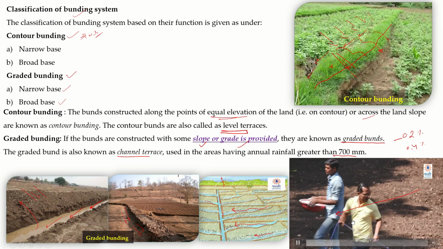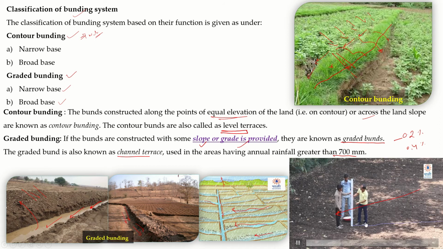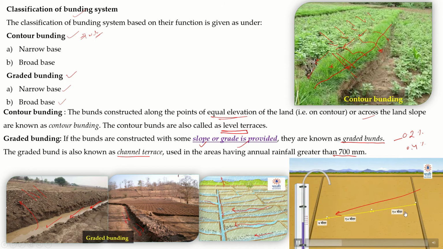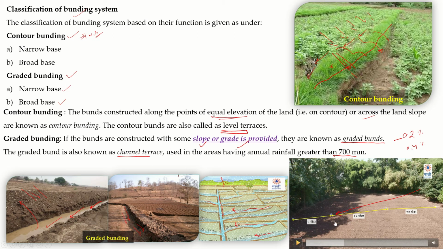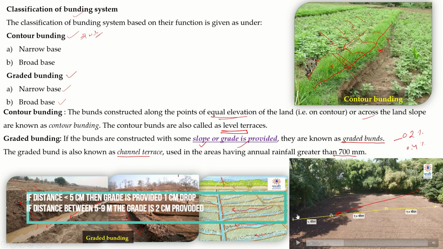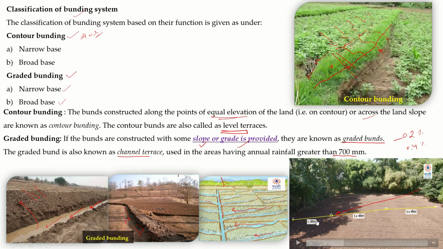Again you need to change the point at every 10-meter interval. So here 10 meters, 10 meters, and here 4 meters. If the length of the field is shorter, say 4 meters, then for every 10 meters you are providing a grade of 2 centimeters, so for 4 meters how much? 1 centimeter. Suppose your distance is 7 meters, not either 10 meters or 9 meters or above, then we need to provide a 2 centimeter grade.